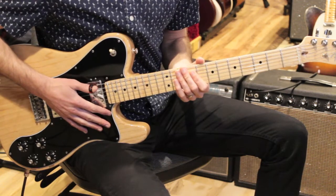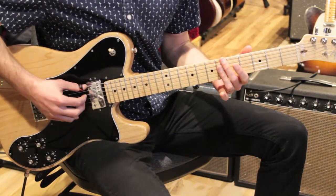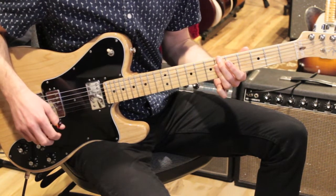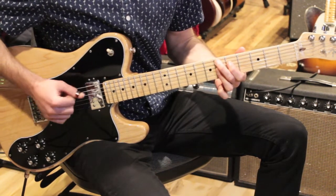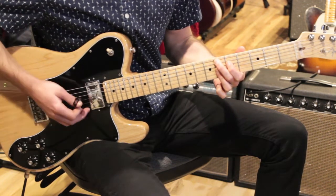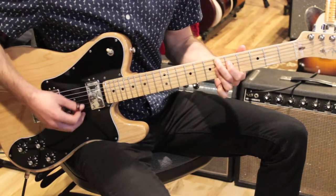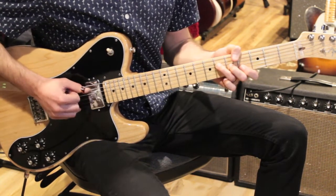There. So what we're playing here, I'll break it down four bars at a time. We've got B flat minor 7. Should be a familiar chord from the chorus. Then we go to E flat 9 for a bar. That's a familiar chord from the intro, right? 6, 5, 6, 6. Then A flat, which is also used in the chorus.